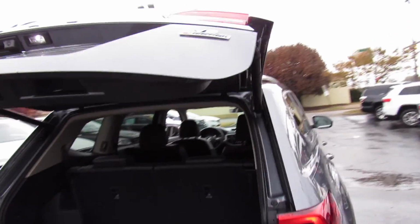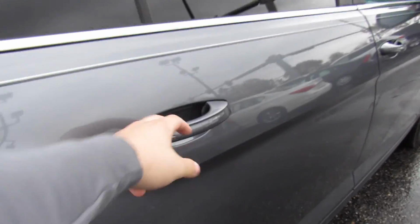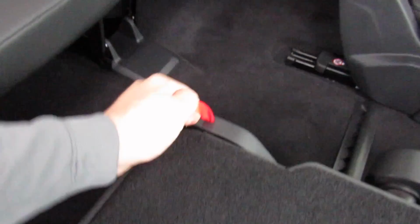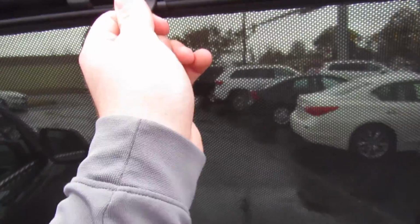There's that. On this side, everything else follows through. You can drop that down. Same goes for right here. You can use that to release it and access the third row. And very nice and simple, you can just lift the seat back up. It clicks into place. And of course, all the door panel materials follow through. The padded leather, and your rear sunshades, which I just love.